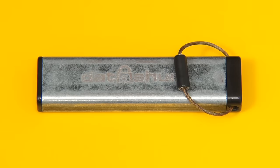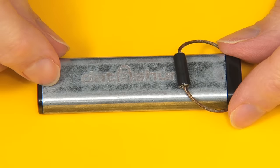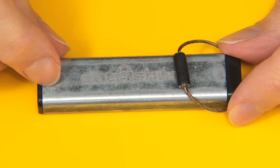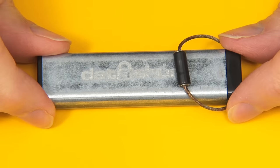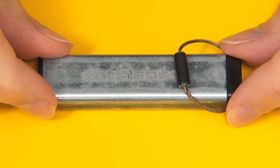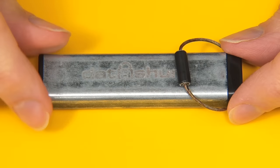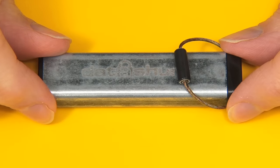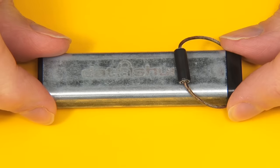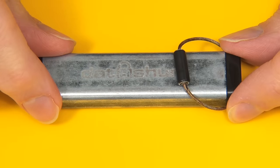Right, we now have a hardware encrypted USB drive that I've carried in my pocket for almost 10 years, which is where all of my passwords live, so they're never stored in any of my computers, let alone in a password manager. And before anybody starts typing in the comments, I do have multiple encrypted drives with my passwords on them stored in different locations, but this is the drive in most common use.